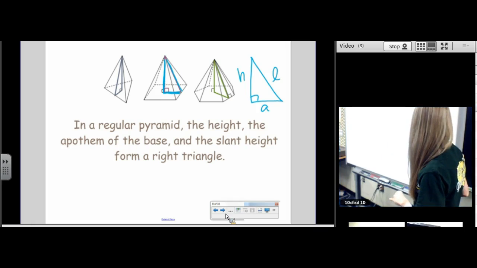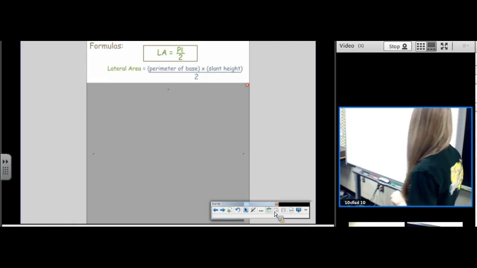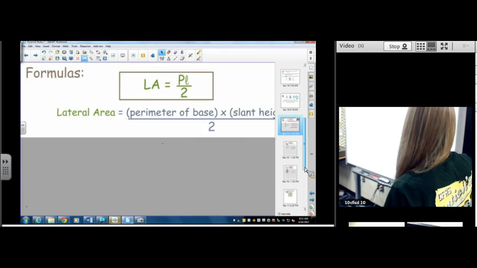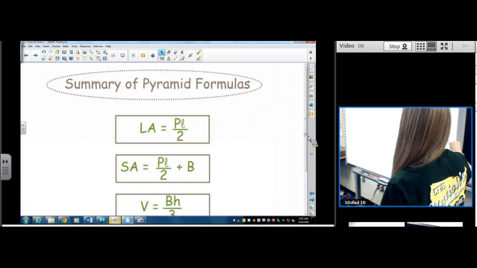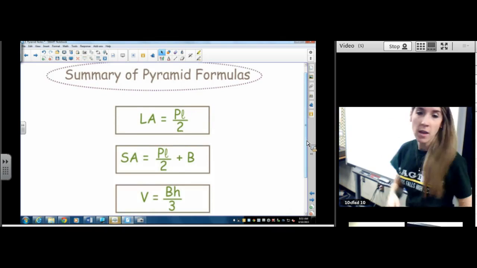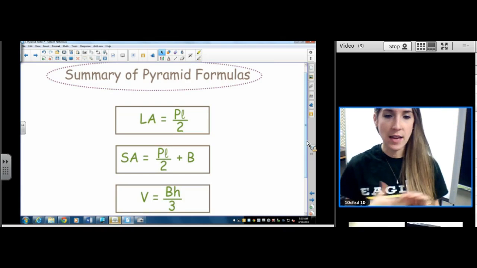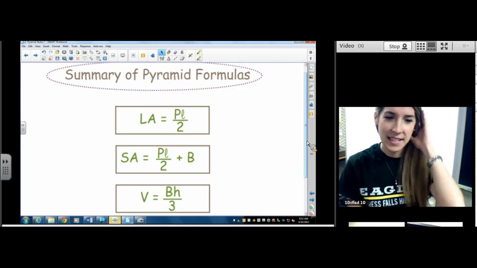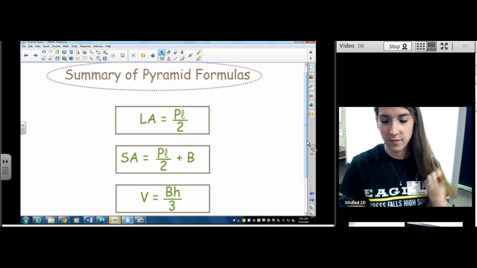Okay. You know what I would rather do first than this? I'm just going to give all the formulas to you first. I'm going to go out of order, and then we'll try it. I want you to write all of these formulas down, even though they are on your formula chart. I would like you to have them in your notes as well. Let's talk about each of these.